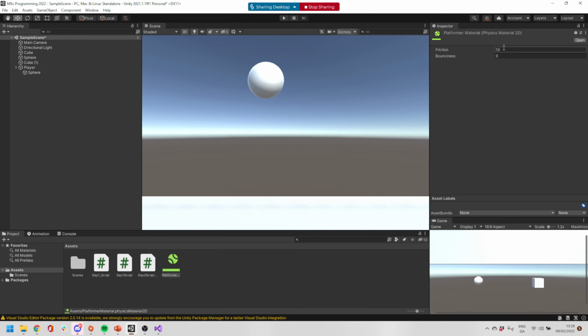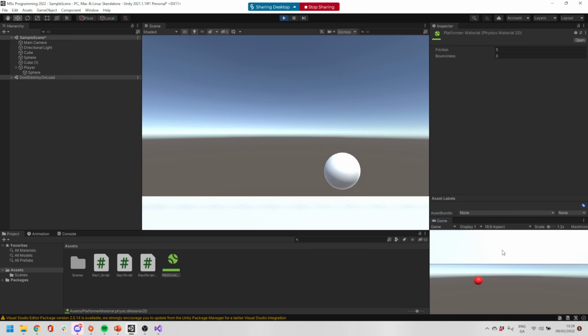And getting it feeling right is a lot of playing around, tweaking the numbers and trying to see what feels good. Okay.